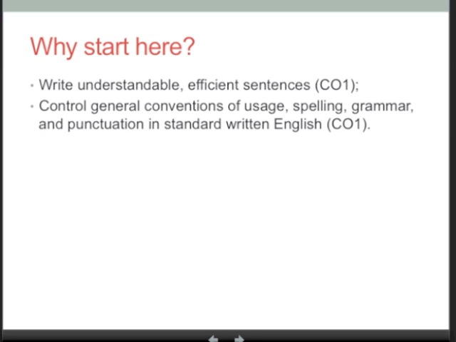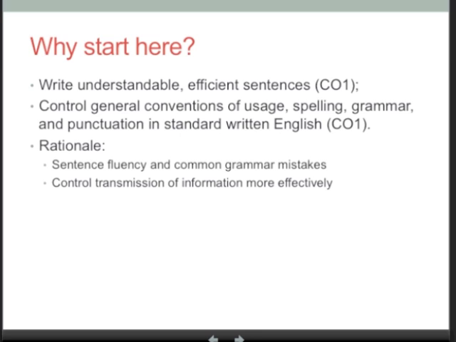In this class, however, I'll be using and will be using in formal writing assignments Standard American or Standard Academic English. And there are general conventions and rules for usage and grammar and so on and so forth. So I am tasked as well with teaching you that. And like I said, I think that much of that can be cleared up at the sentence level. Okay, so throughout these lessons, hopefully we'll gain greater confidence in our sentence fluency, meaning that you will feel much more confident in your ability to vary sentences for style, but also to aid the transmission of information.